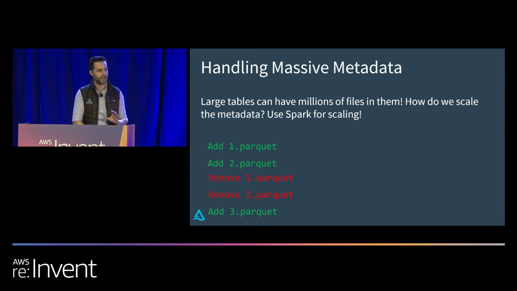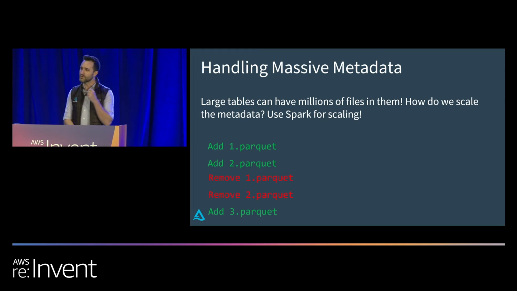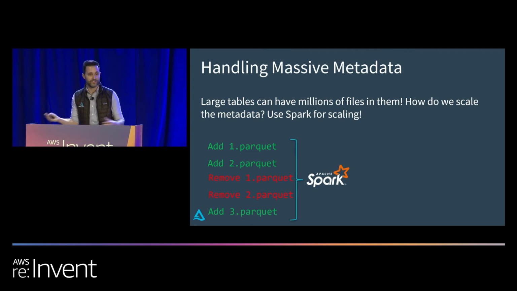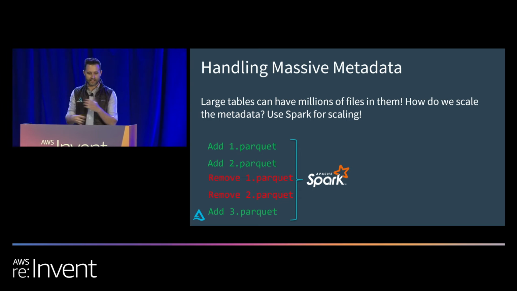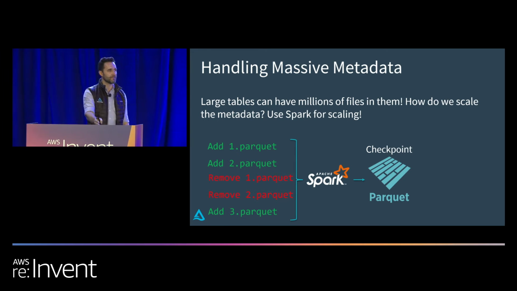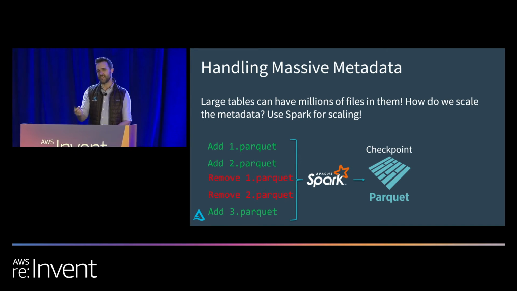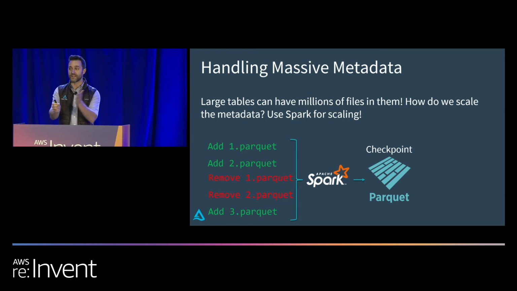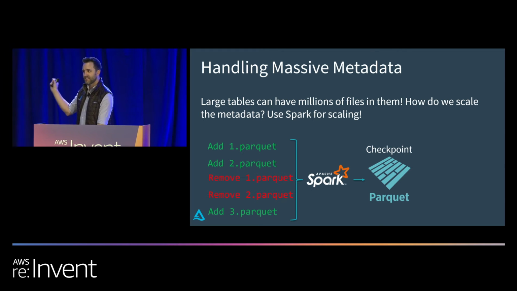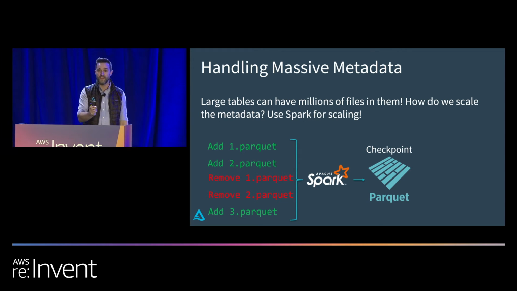So the Delta transaction log is constructed in such a way that you can actually use Spark to process it as well. We'll take all of these actions from the transaction log, the adds and the removes, and we'll load them into Spark. We'll do a big shuffle to reconcile them. And then we'll write the result out as Parquet in what's called a checkpoint. A checkpoint is the snapshot of a table at a specific version. It basically shortcuts having to read the entire transaction log up to that point. And the really cool thing is, since it's written in this nice, binary-encoded, efficient format, Parquet, that Spark can query, you can now do filtering on the metadata very quickly.